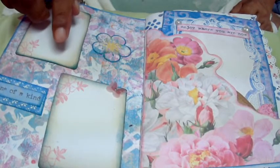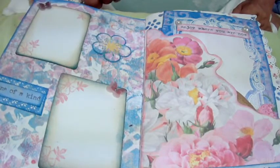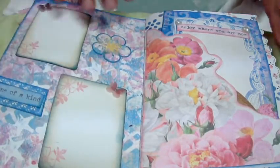I forget who created those. I'm not sure, but maybe they were gifted to me. I can't even remember. But I took some more cardstock pieces and stamped the edges for more writing space.